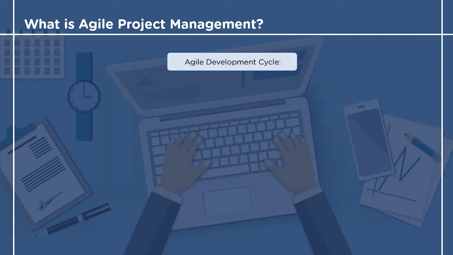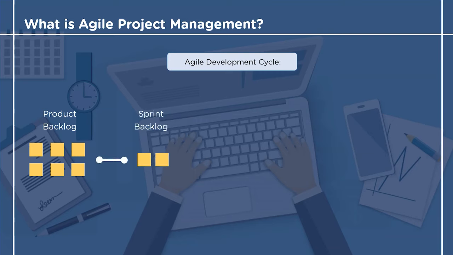Before we move forth, let's have a look at the agile development cycle. Agile methodologies consist of several small cycles or sprints. At the end of each stage we get a mini project. There's a product backlog that explains new features, changes in existing features, and several other improvements in the project. Then we have a sprint backlog which has a list of tasks to be completed during each sprint.